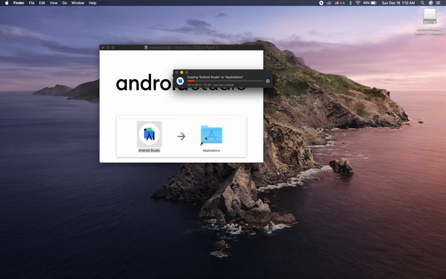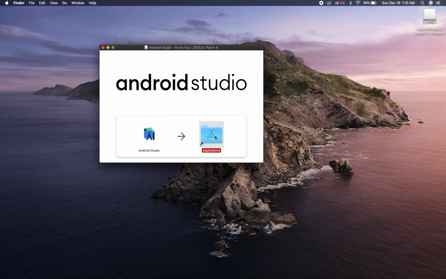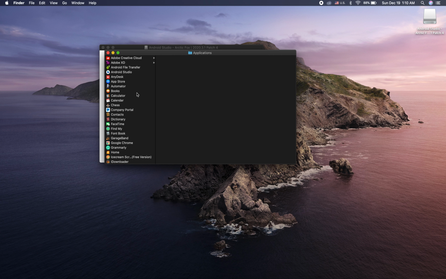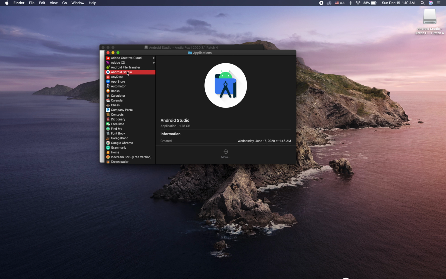Wait for Android Studio to finish copying to Applications. Once that is done, double click the Applications folder and you'll be able to see your Android Studio here. To open it, double click on it.